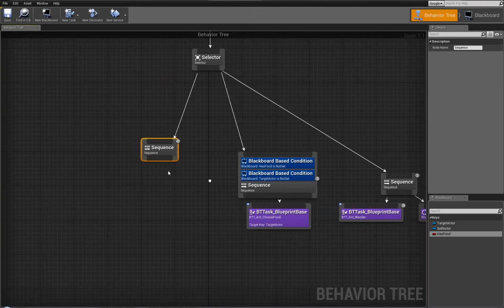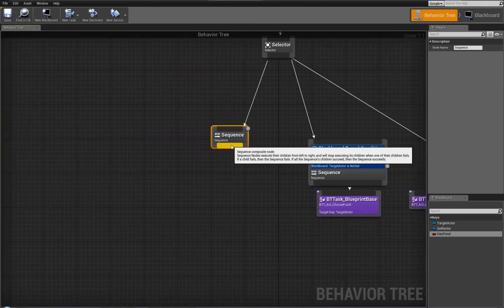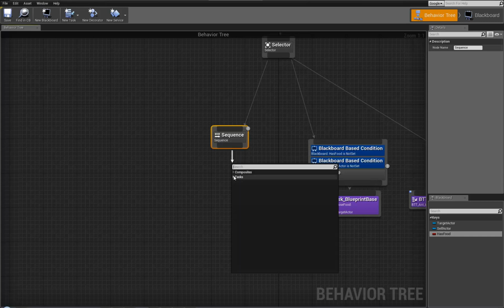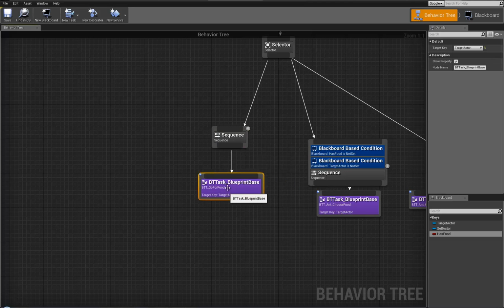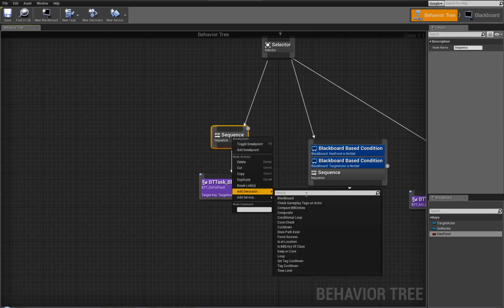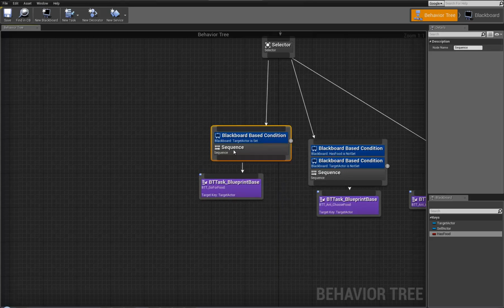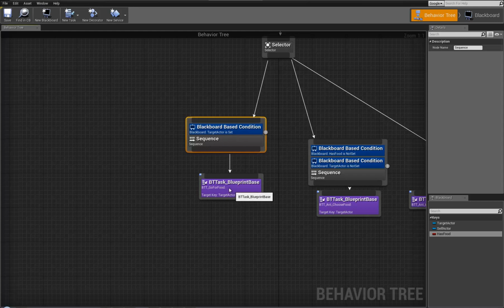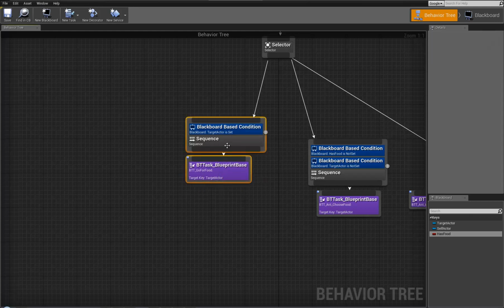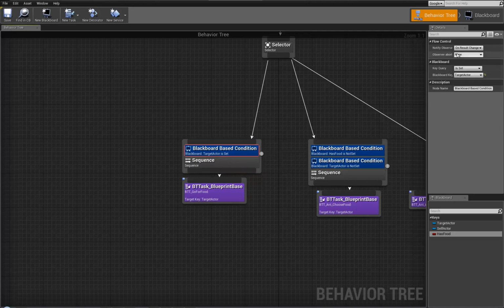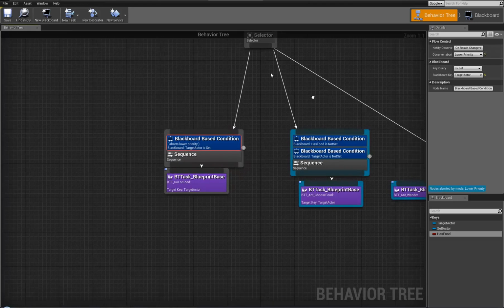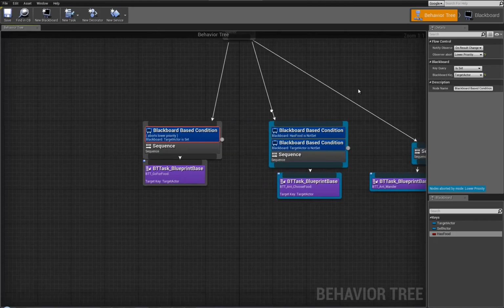So he's got to run the task, go for food. He runs that task when, by decorator, target actor is set, and this will abort all lower priority. As you can see, they all light up now.